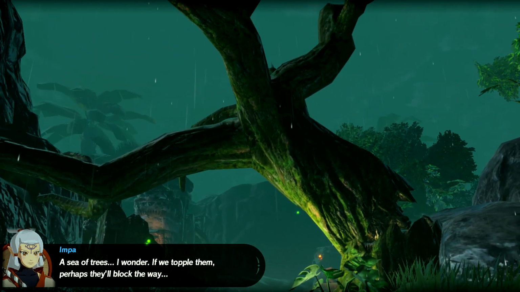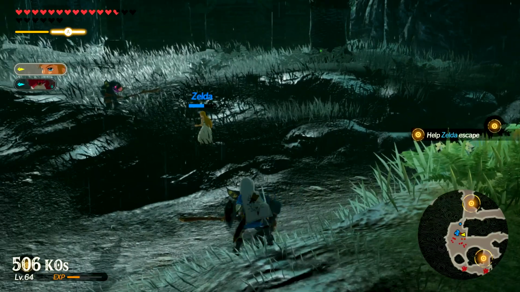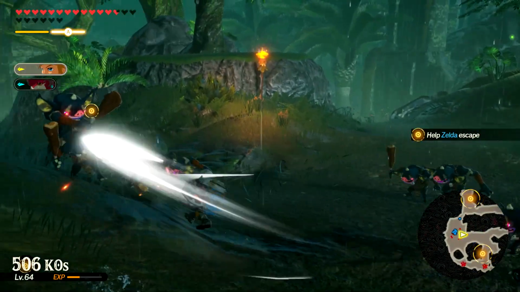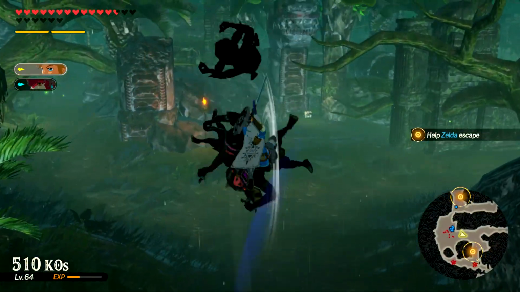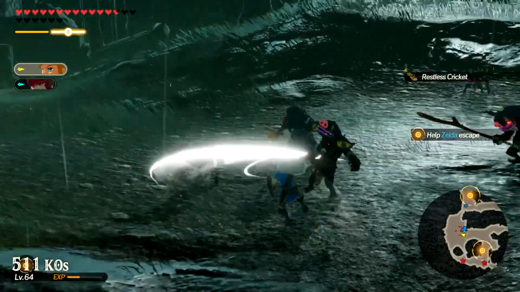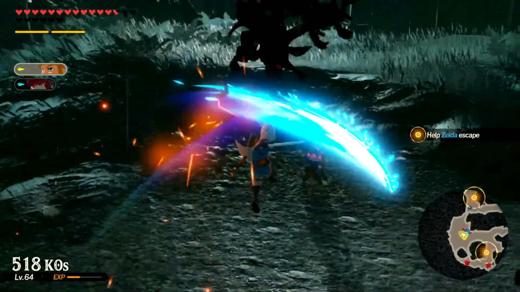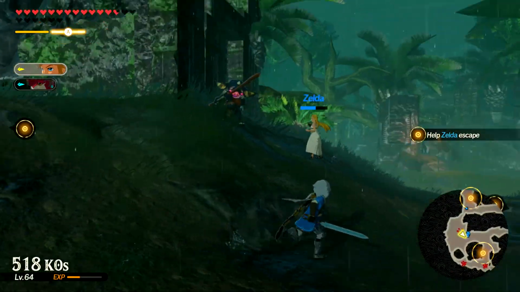Let's see, if we topple them, perhaps they'll block the way. Knock the tree over? That's easy. I've been knocking trees over throughout this video as is. Alright, hang on. Let me defeat a couple more enemies so you can get to wherever you need to go, right? You want to get through there first, and then you want me to knock the tree over? That's easy. There we go. Okay. Boom. Alright, so head on through.